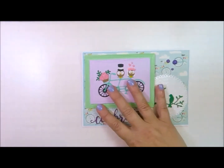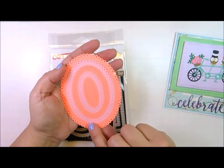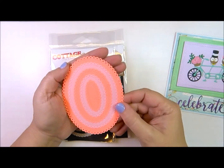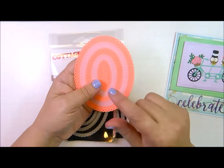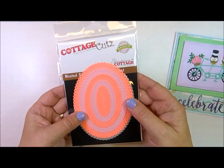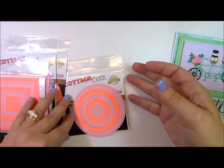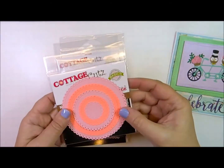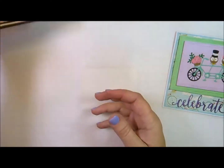This is called the nested stitched eyelet set. You can see by the edging on these ovals they're just so delicate and pretty. You have the stitched look as well as the eyelets, and when I cut this I had no problems cutting it cleanly — I didn't have to poke all these little holes out of the die. This comes in the same four general shapes: oval, rectangle, square, and circle. I can see a lot of uses for this particular edging because it is so delicate and nice — great for babies, weddings, or even some of the more informal cards.